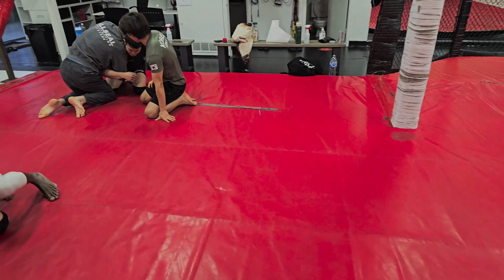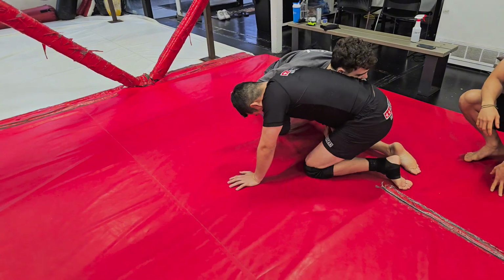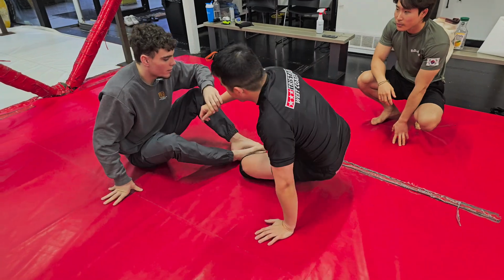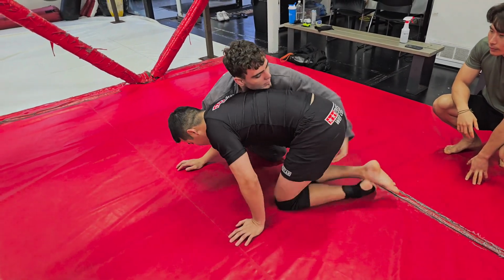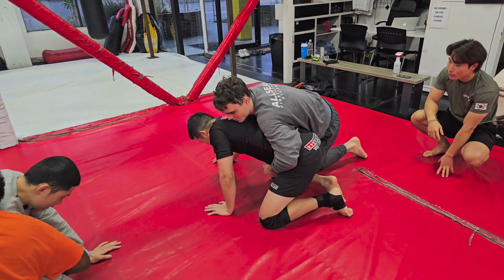You keep sprawling this way, like bring your legs this way, and I feel I can't get it. So instead of chasing the hip, I'm gonna chase the leg, elbow deep here, and I can get a double leg. So it's maybe less of a reward than being on the back. But if I feel you're going away, you could go here as a safety thing, elbow deep, and then you could just get the double, or you go back to the back.